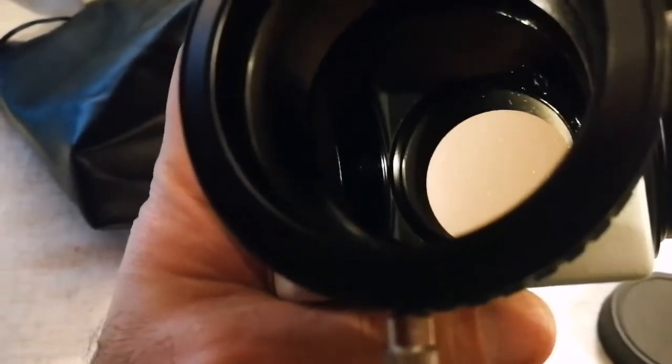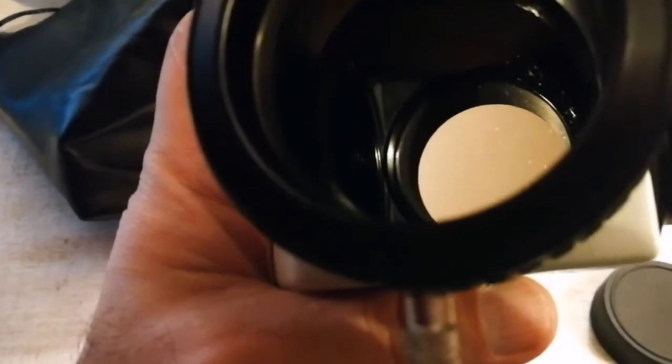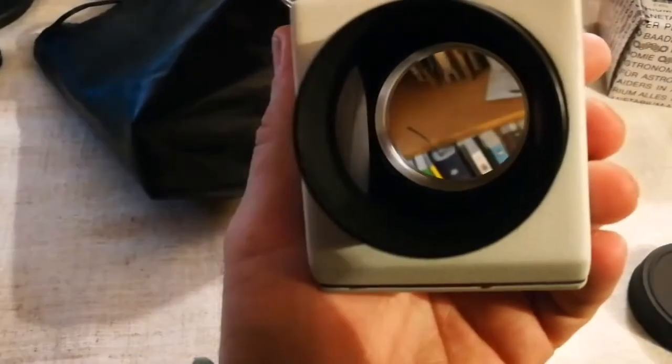Anyway, I will test it just to see if I can blow them away with a blower. If they are not blown away, I must see what I can do. Maybe returning it. Let me see.